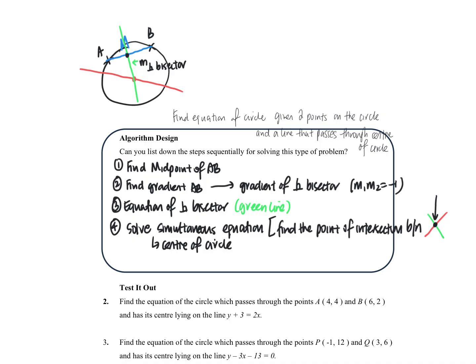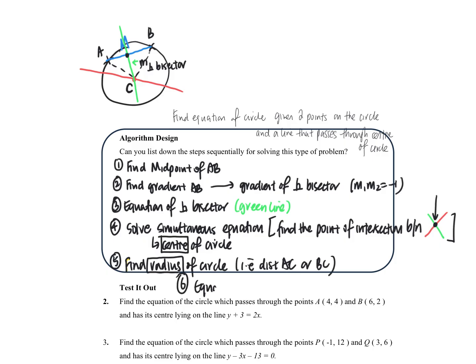After you find the center of the circle, what should you do? Use the equation, x minus... So fast? I'm still short of one thing. Radius. So you need to find the radius of the circle, by finding either distance AC or distance BC. Either one of them will tell you your radius. So with the radius and the center, you have your equation of the circle.